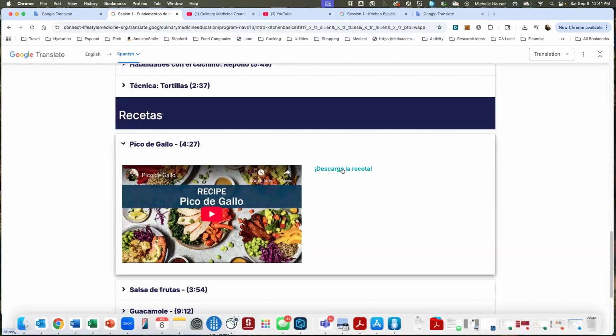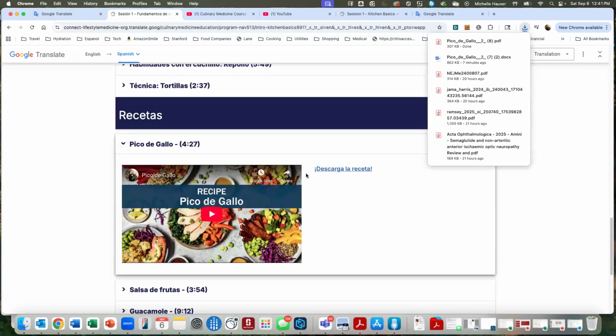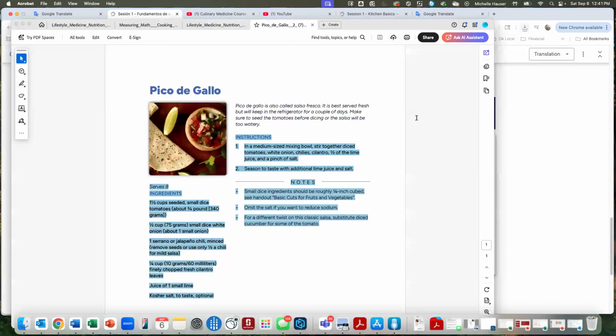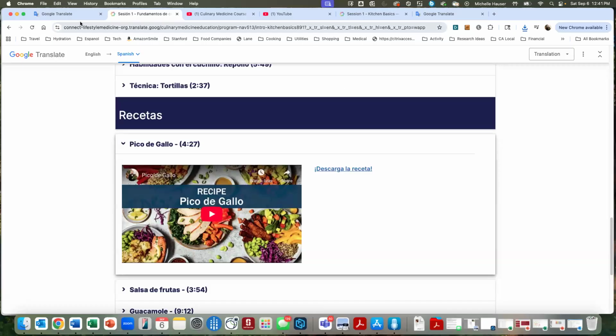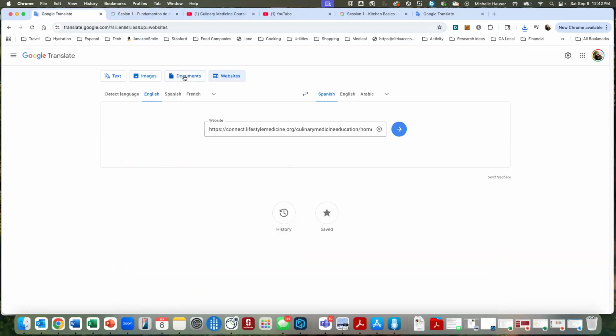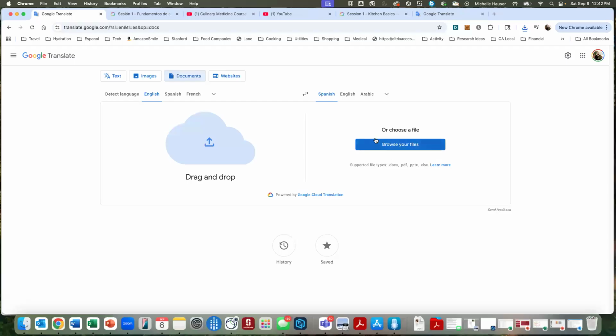It says that you can download the recipe here. So you can click download, and that's going to give us this PDF file, and of course, it's still in English, it's not translated. And for a lot of PDF files, if the text is not an image in the PDF file, what you can do, which unfortunately does not work very well with this one, is go back to your Google Translate, click Documents, and then download that PDF and re-upload it and try to translate it. Unfortunately, that doesn't work because a lot of the text is in an image.